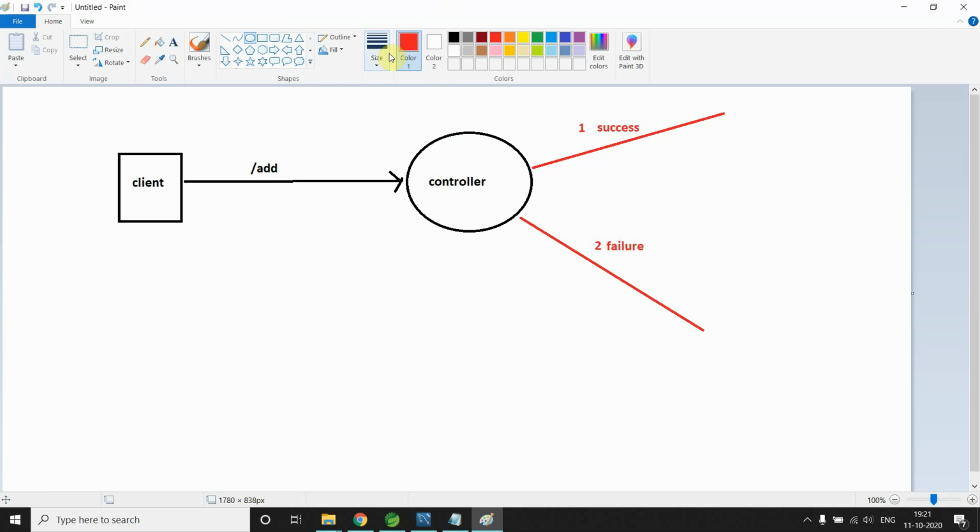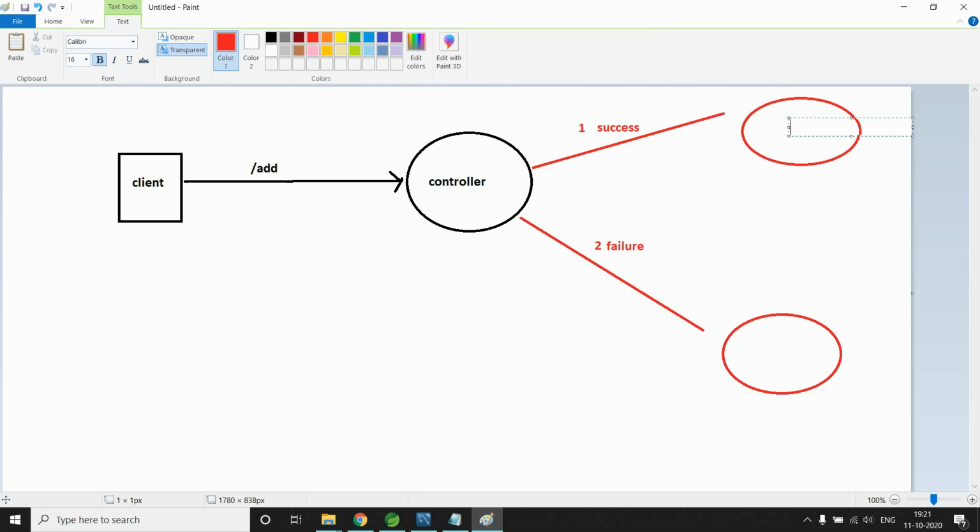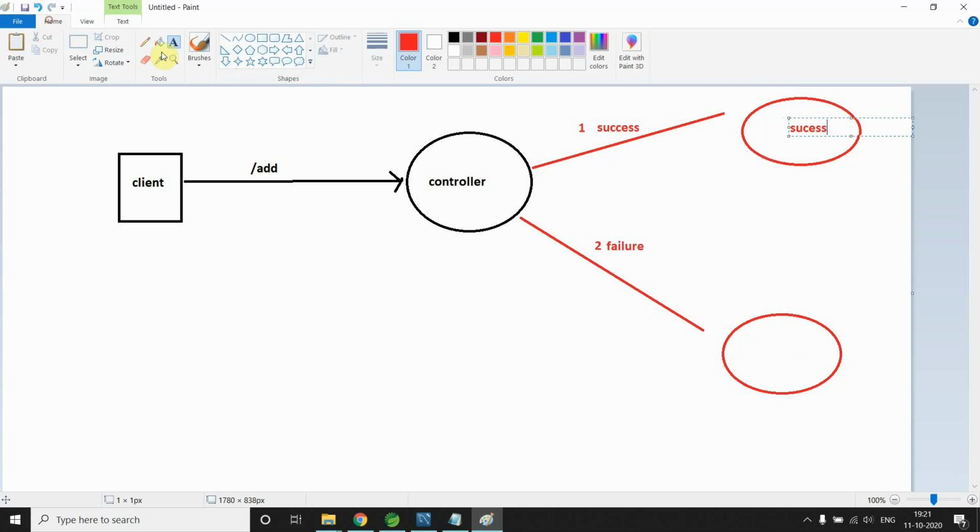So we will get two answers, success or failure. You have to say, show me the success page here, and show me the failure page here.